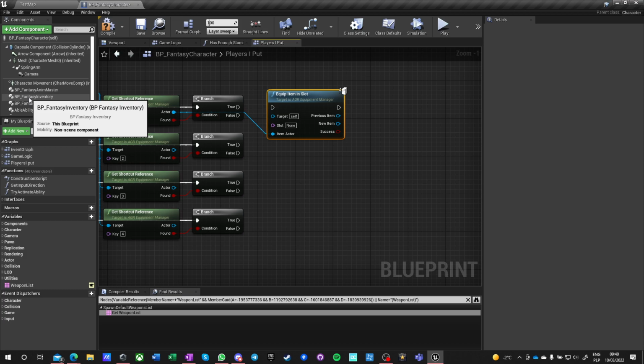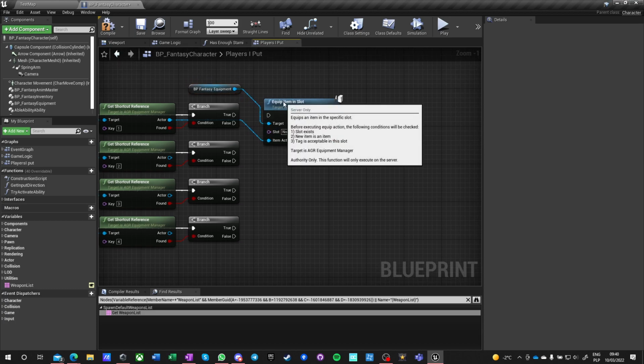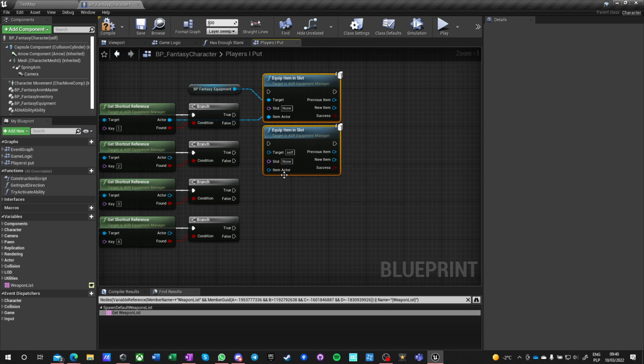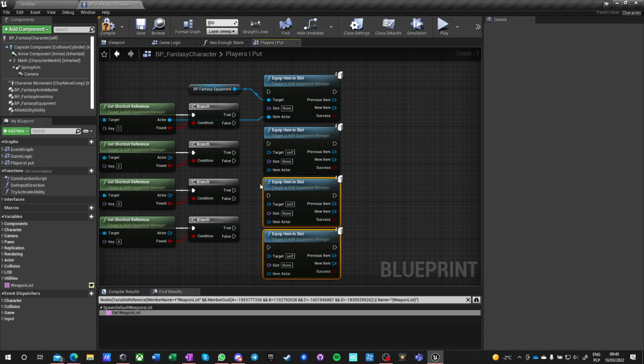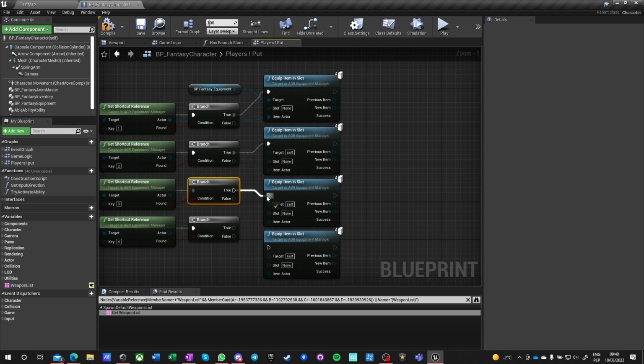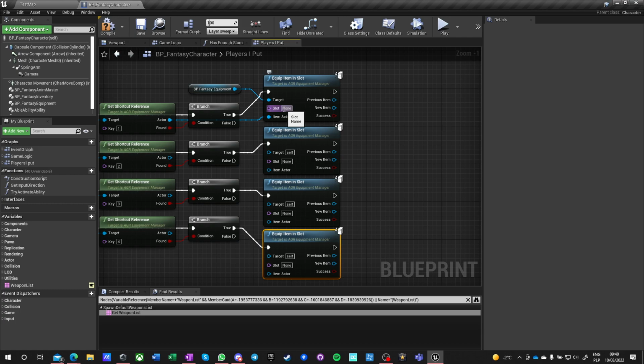And fantasy equipment is the target. And again, I can put it here. So true, true, true, true. And slot is weapon.